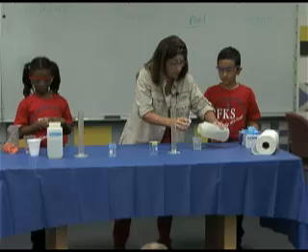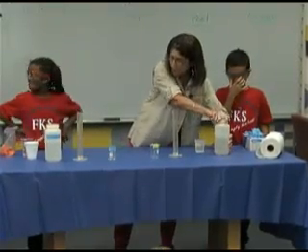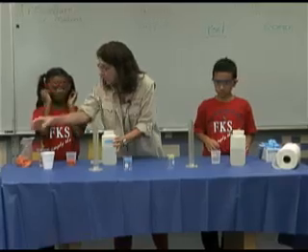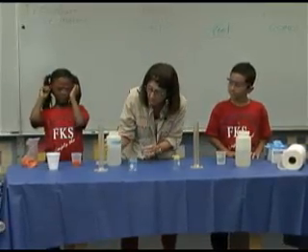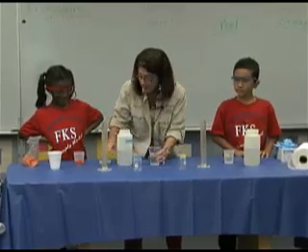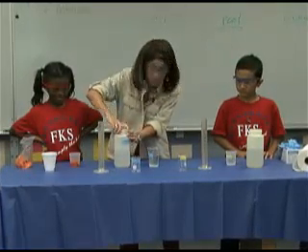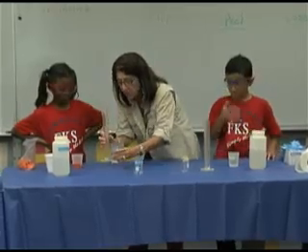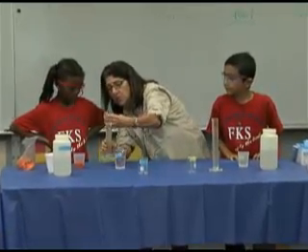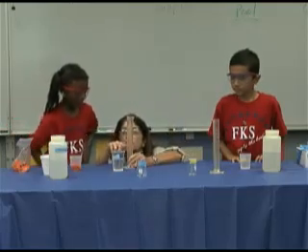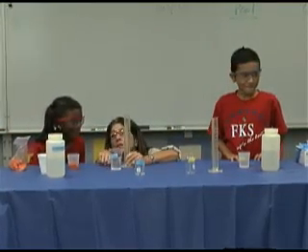All right, we're going to go through our procedure now. Does anybody remember what the first step in the procedure is? First step is we're going to pour 50 milliliters. I'm going to put 50 milliliters. I'm going to come up to here. Where's the 50? There's a 50. It's easy to do it if you kind of go down like this and pour it. That way you can see where the water is.